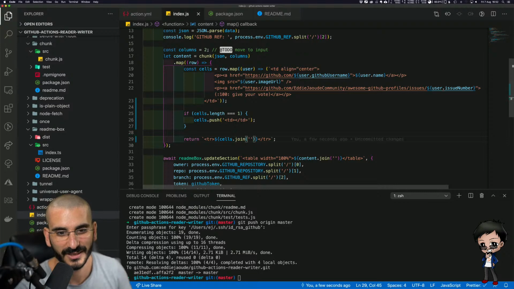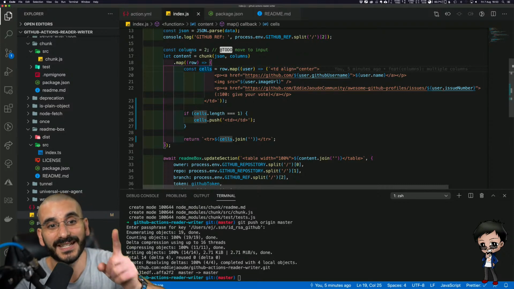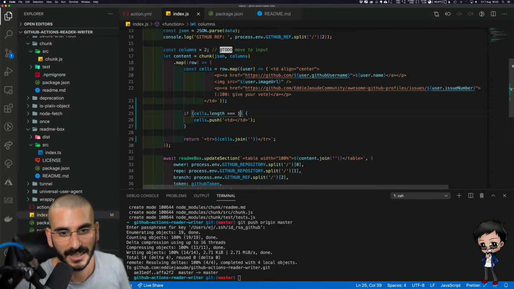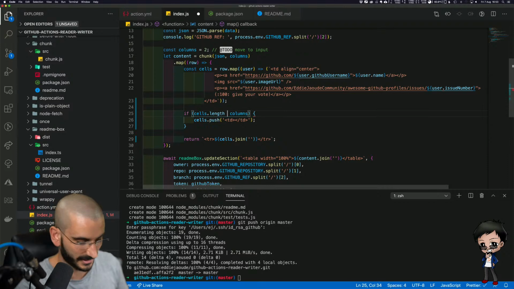What do you think, everyone? That's my thinking. So if there's only one cell, oh no, not one. If there's less than the number of columns, right? Because this could be 3. Yes, okay. So if it's less than or equal to, was it the wrong way around? I forget which way around it goes. Too many languages. It doesn't like that. It must be the other way.